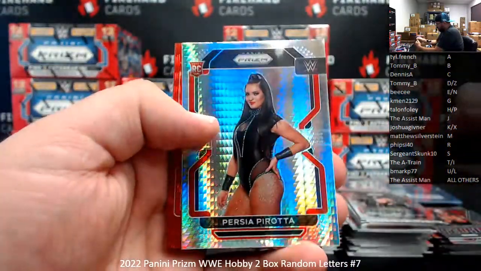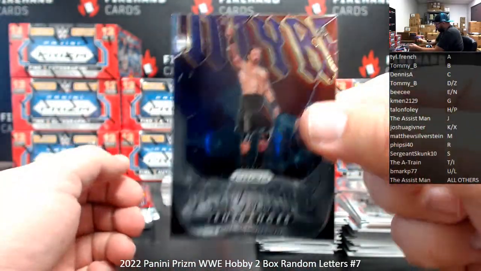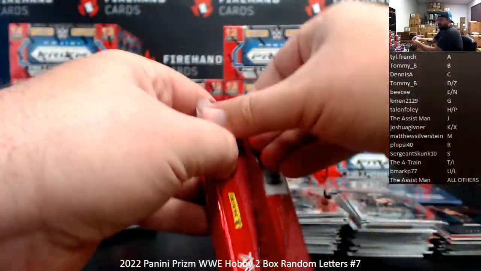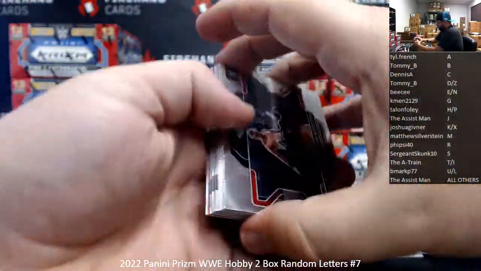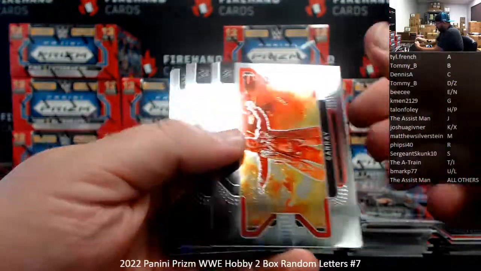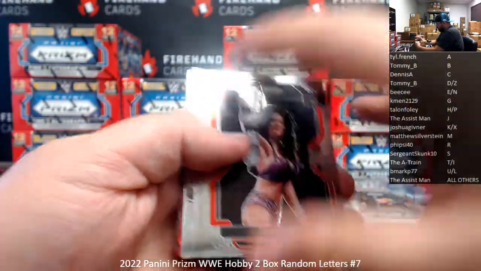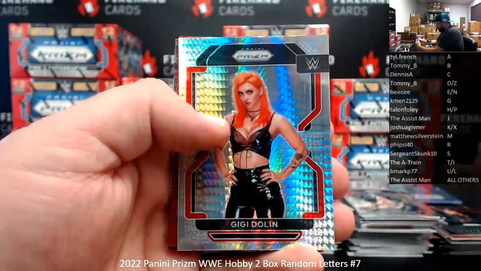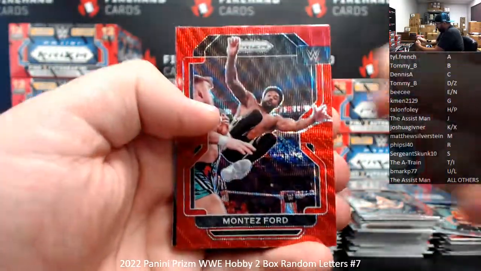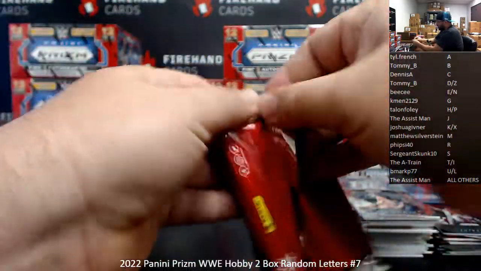I got a Hyper of Persia Parada and a Red Wave of Amelia McKenzie, and a Prismatic Entrances of Drew McIntyre. Got a Hyper of Gigi Dolan, Red Wave of Montez Ford, and another Prismatic Entrances of Edge. Last pack.